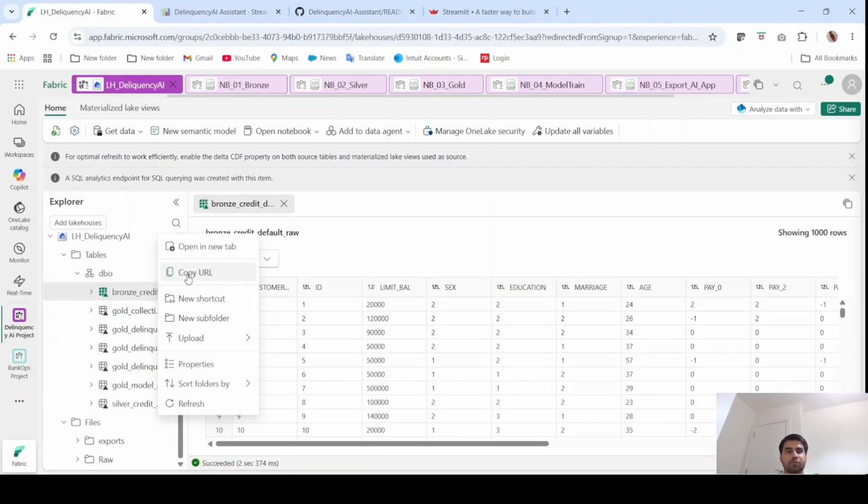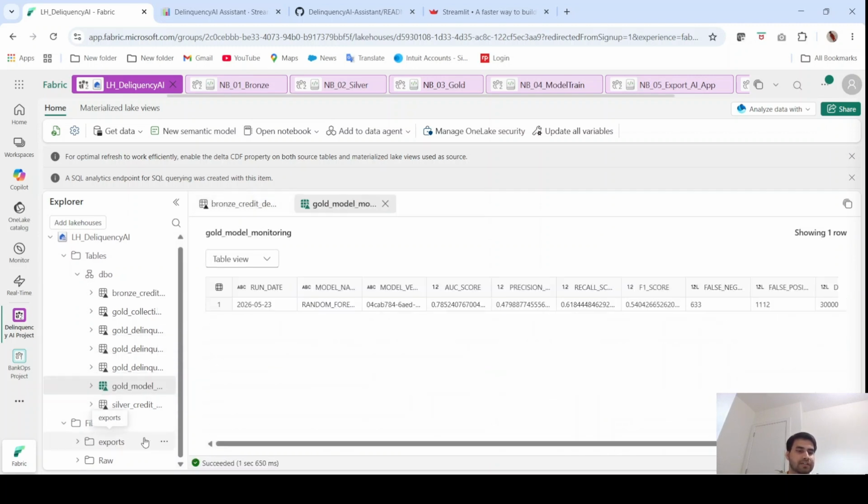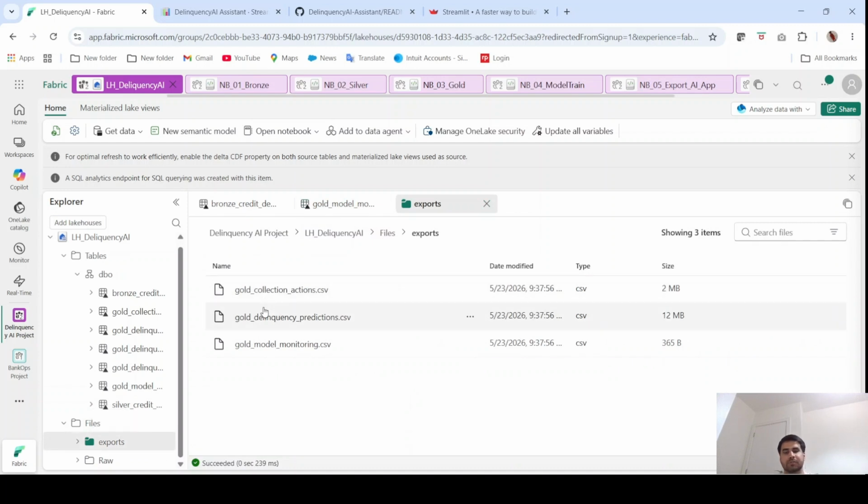And then after running the notebook, you can check that all the files would be here. So these are my files. Now on step two, create a Power BI report. What we will do is create the new semantic model. It will ask you what tables you need for this report. Our Power BI report would be based on the semantic model. If you make any changes, then you have to create the semantic model again.